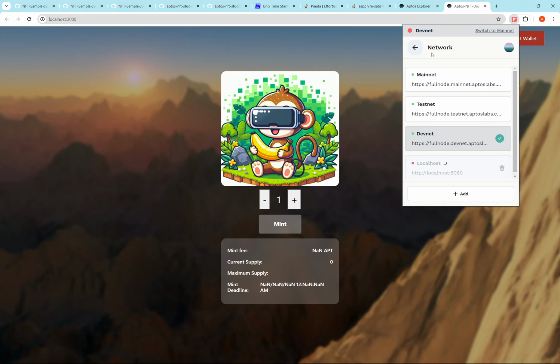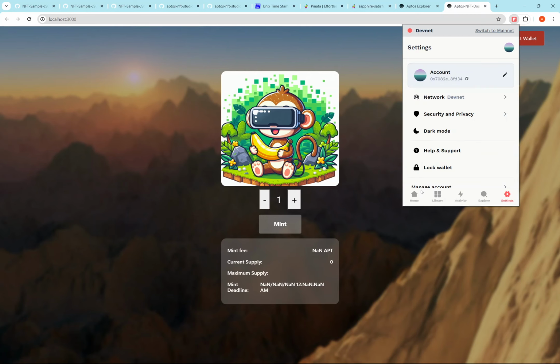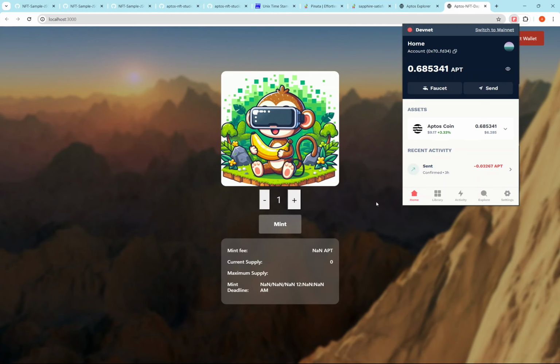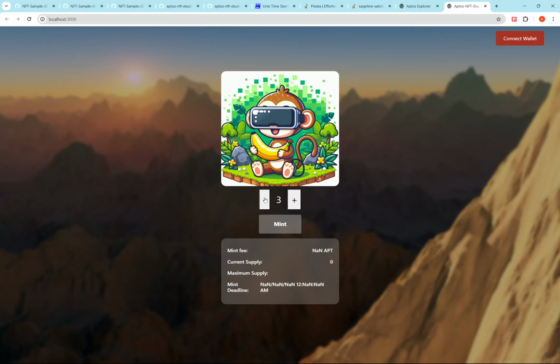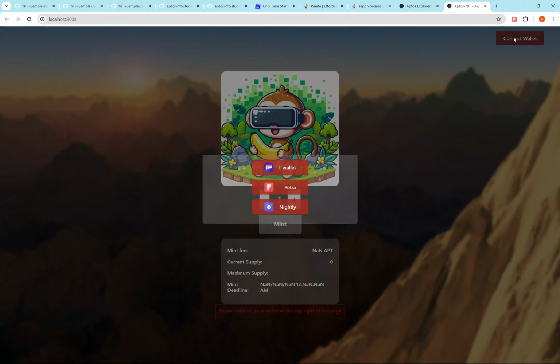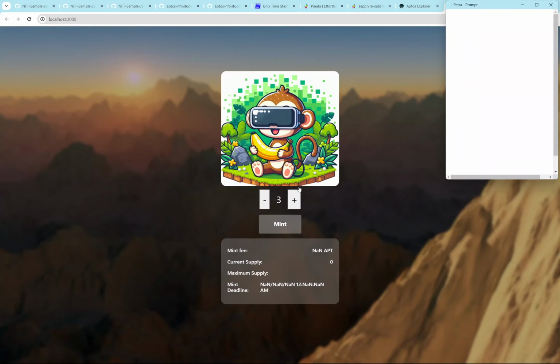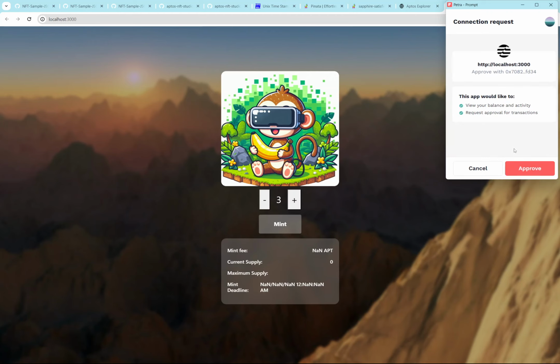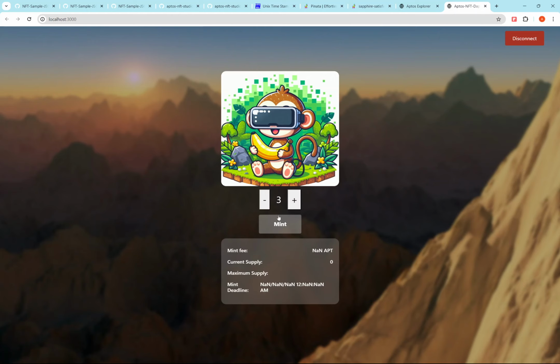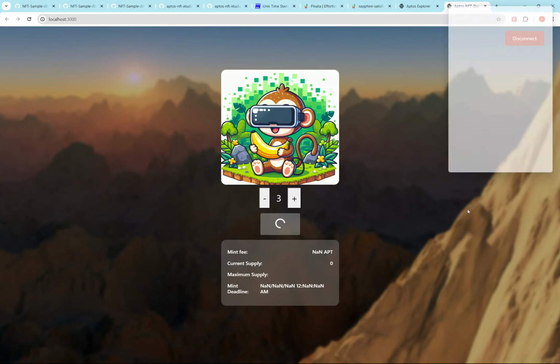Then you can switch to DevNet. Then we can indicate how many NFTs we want to mint. Oh, okay, we have to connect the wallet first. Then click on mint.